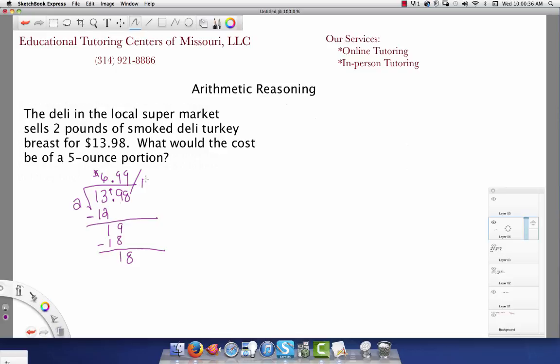Now, the question doesn't ask us how much does one pound cost. It doesn't ask us how much five pounds cost. It asks us how much five ounces cost. So we need to know how to make the conversion from pounds to ounces. We just need to know and remember because you're not going to be given a formula sheet that 16 ounces is equivalent to one pound. We're not wanting a full 16 ounces. We only want five ounces. So we'll need to get, again, to the unit cost by dividing to find out how much one ounce would cost. Here we'll take 16 into $6.99 so that we can divide it down to its unit cost and find out how much one ounce costs.